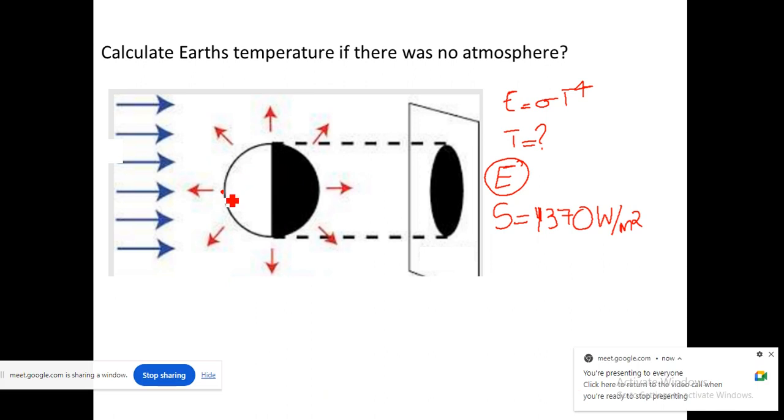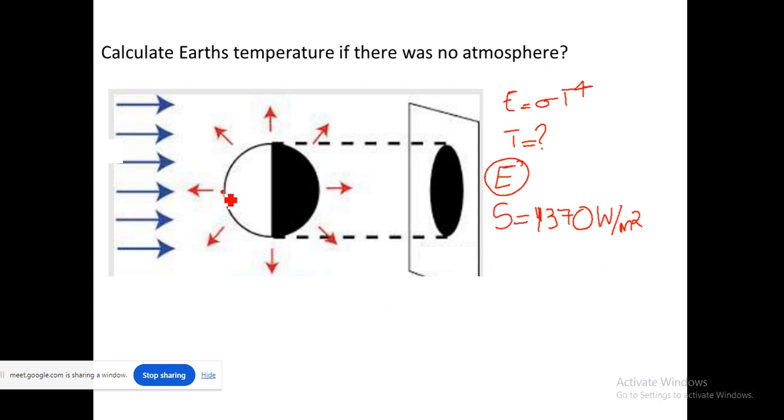See. Since we don't have an atmosphere, we can consider this much energy is reaching the surface of the earth. As I said, the amount of energy reaching the surface of the earth per unit area is given by the solar constant. Now we are going to calculate the total amount of energy that is reaching the earth. If one side of the earth is facing the sun, the other side will always be dark. The sun's rays are illuminating only one part of the earth. The other side, which is opposite to the sun, will be dark. So if this much energy is reaching per unit area, and we want to calculate the total amount, we will multiply this 1370 into pi r_e square.